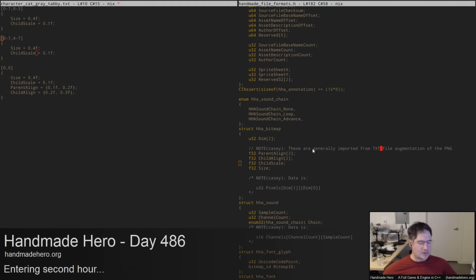I just don't know to what extent that really makes any sense, because I don't know how we would actually differentiate between those attachment points in the first place. Like, we would have to start naming them or something, right? You'd have to start saying, here's the child alignment point and what kind of alignment point it is, right? And we could do that if we wanted to. You know, I don't know, maybe we should. I guess it's kind of free for us to do so.